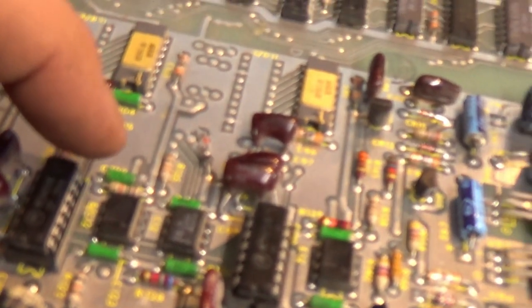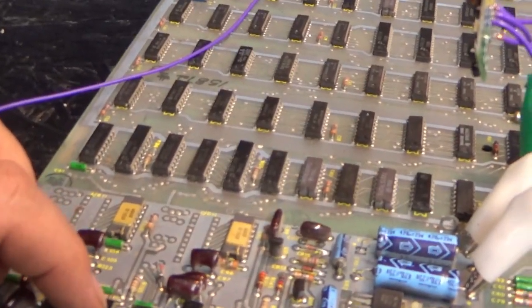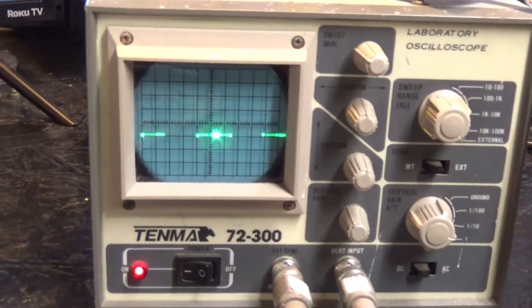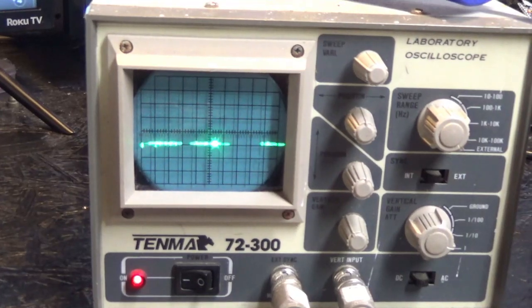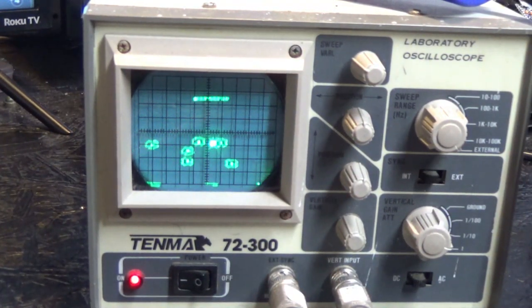TL081 is right here. This chip is only there for the cocktail boards and some uprights. Anyway, that is pin 6. So let's check pin 6. Let's see if that op amp is working. 1, 2, 3, 4, 5, 6. Yes, so that is working.